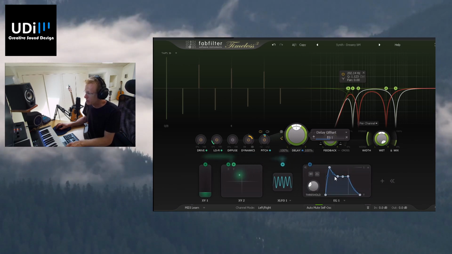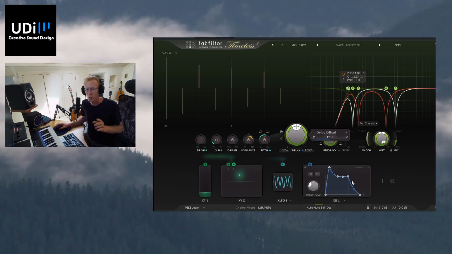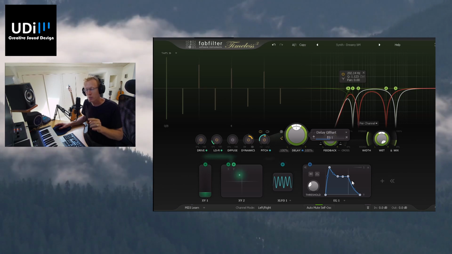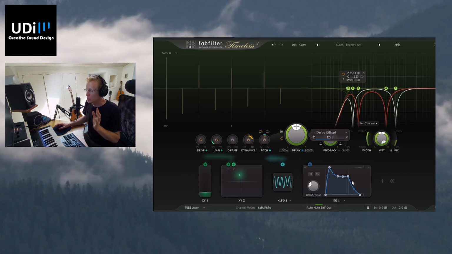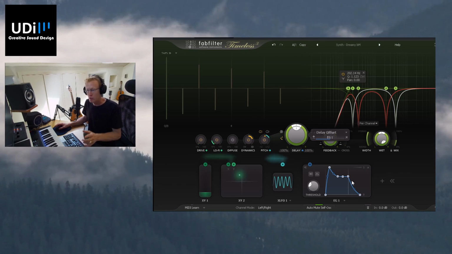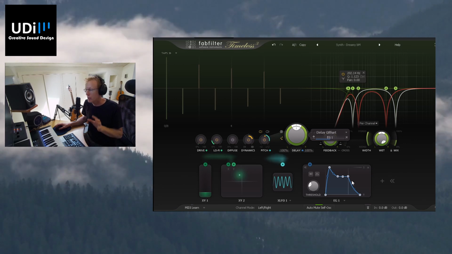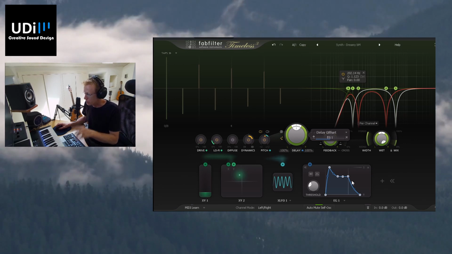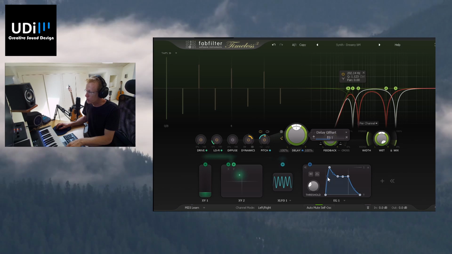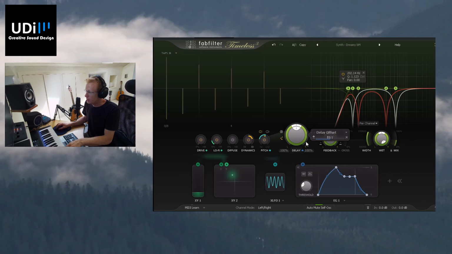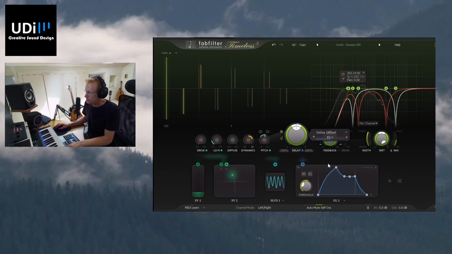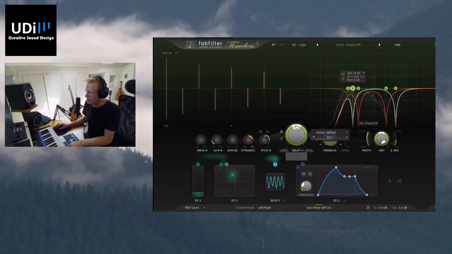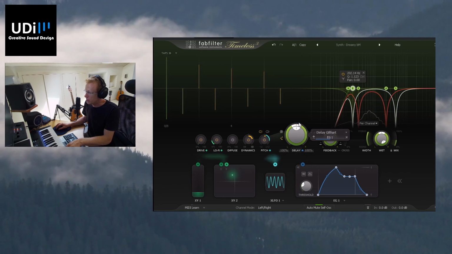And I can click inside and you'll see the envelope. If you want to learn more about envelopes, check my channel. I have a complete tutorial on synthesizers, but I also have a video talking about just envelopes. So check it out, and you can use it again to manipulate any of the parameters. And you can see this line here, this arc.